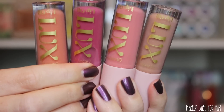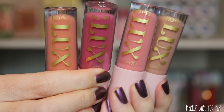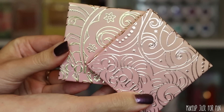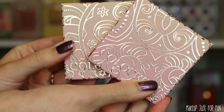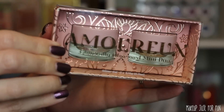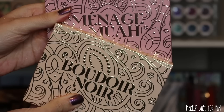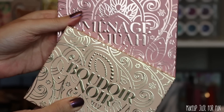Let me do a little wrap-up. The Luxe Lip Oils are just fine — if you're going to get one, just get one because they all end up looking basically the same on the lips. When it comes to the blushes, I prefer the more nude terracotta shade called Love Story, but I like the packaging more than I actually connect with the blush itself — take that with a grain of salt. For the Glittery Obsessed glitters, I'm not a glitter person so I'll refrain from opinions there. But I am an eyeshadow palette person and I will definitely tell you Boudoir Noir is my pick.